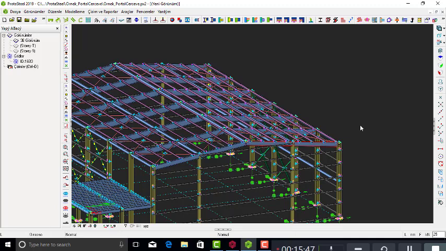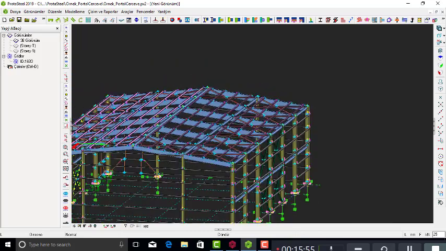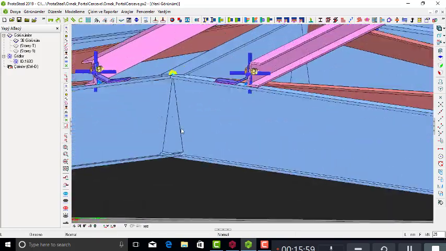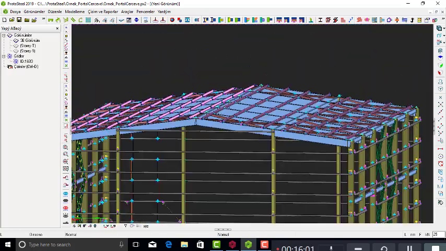But if you have a complete roof truss, when you have your top chord, your bottom chord, your vertical bracings, horizontal bracings, diagonal bracings, it's going to connect all of the bracings to the top chord and connect them to the bottom chord. But there's nothing to do here. So that is not a big deal.